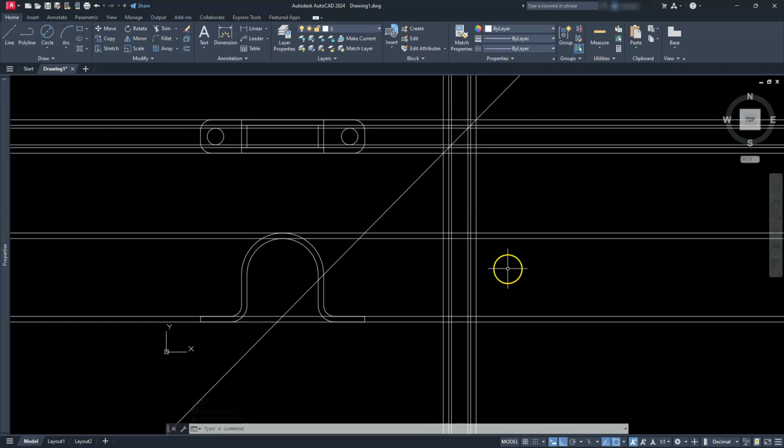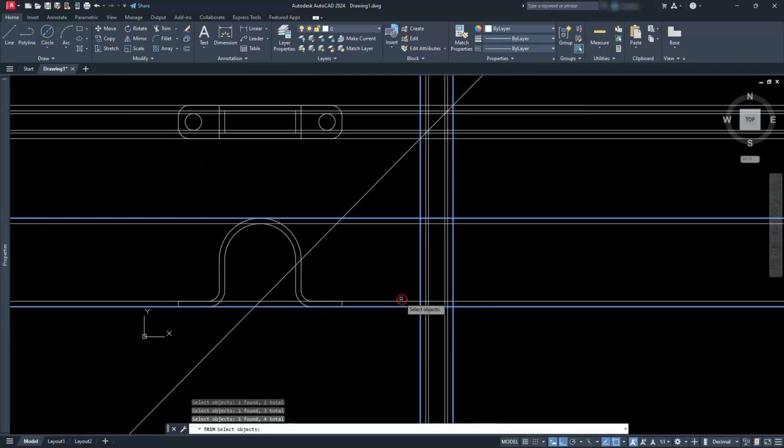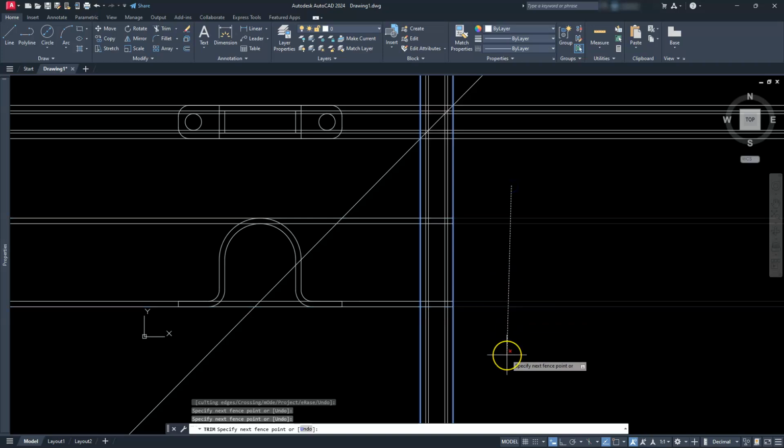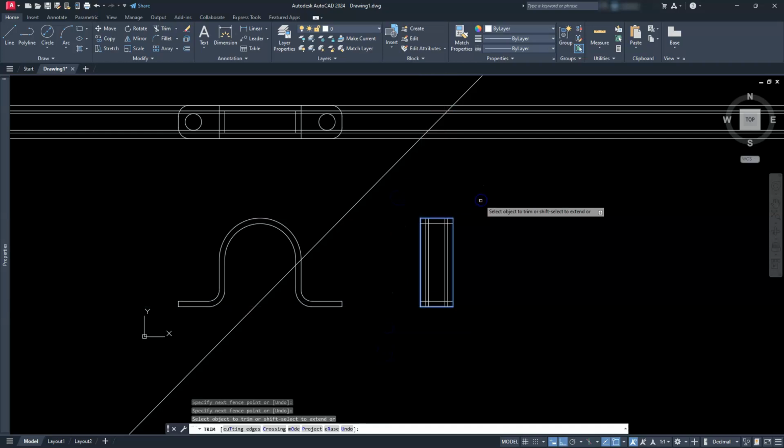All right, so let's go ahead and start trimming some of this stuff out. Let's go to the trim command. And then I'm going to use some cutting edges here, just so I can trim this a little bit more efficiently. My cutting edges will be these four lines here. So those are my trimming edges. Go ahead and hit enter after you've done that. And then what I can do is simply draw a fence going straight down here. I'm just clicking, one click going up this way and one click going that way, right? Let's go ahead and hit escape on that.